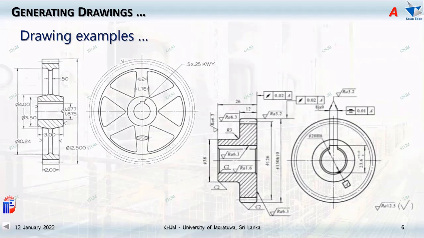Now dimensions are, of course, called the nominal dimensions. You design the part to nominal dimensions, 10 millimeters, 15 millimeters, or even 10.2 millimeters. These are what you call the nominal dimensions. So far, what you have been using is the nominal dimensions. But when you manufacture, you will never be able to produce that to the same accuracy.